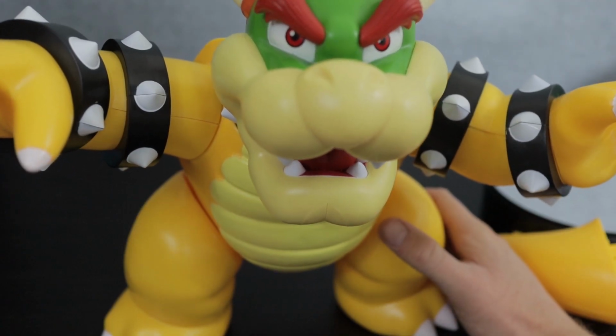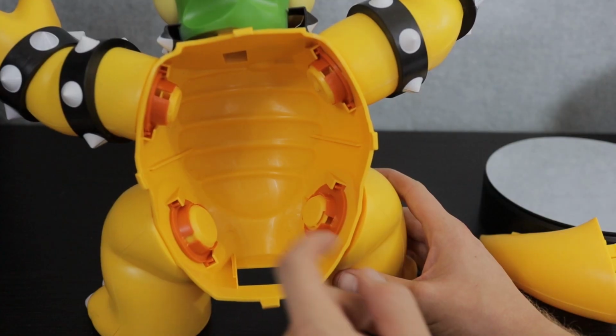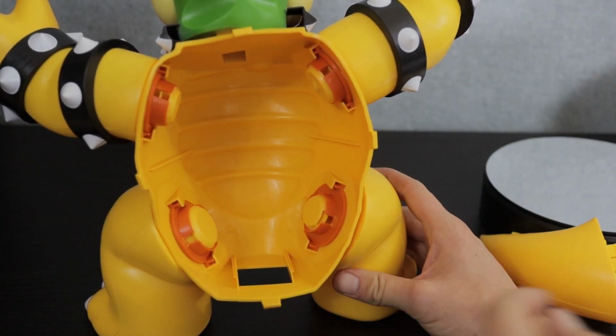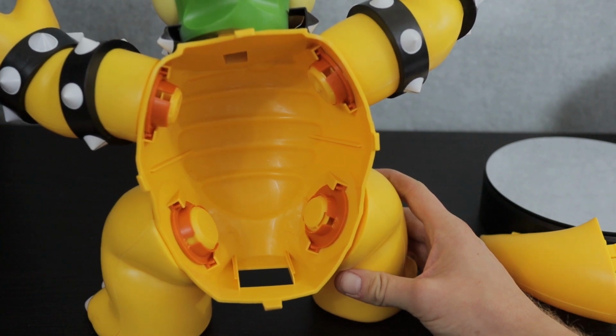And now the big boy can kinda stand, but he needs some more weight on his back so he doesn't tip over. There are tabs on both sides and the top and bottom of his back, so you'll plug that right into the shell, but be careful, these are a bit rigid, so you don't want to snap anything, so just be mindful plugging him in.